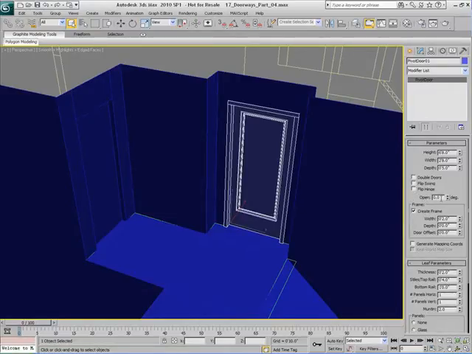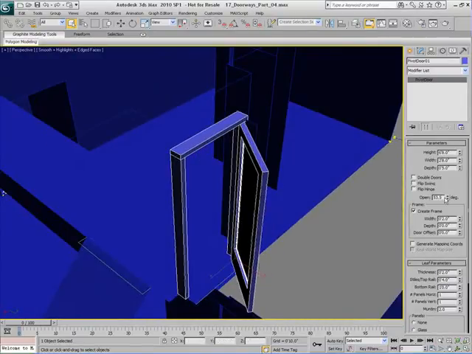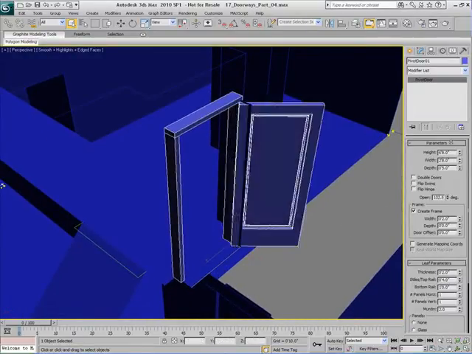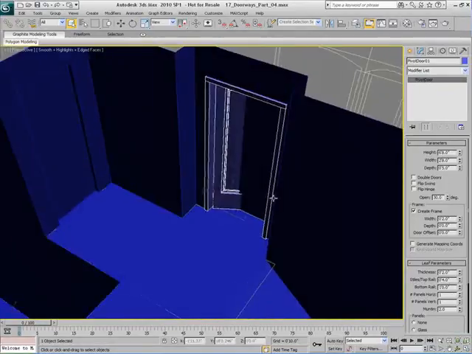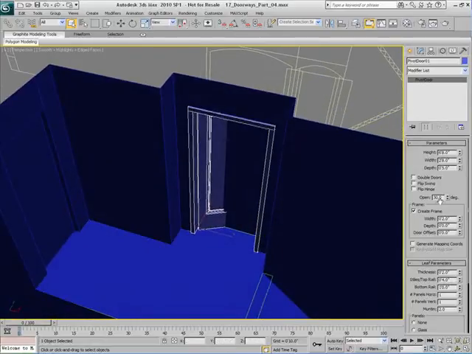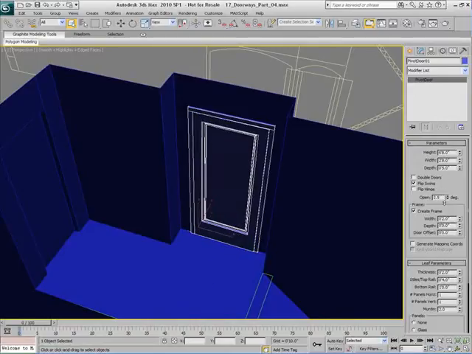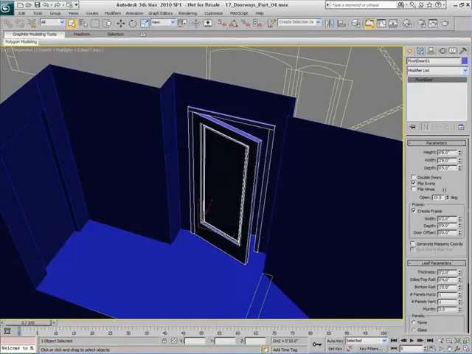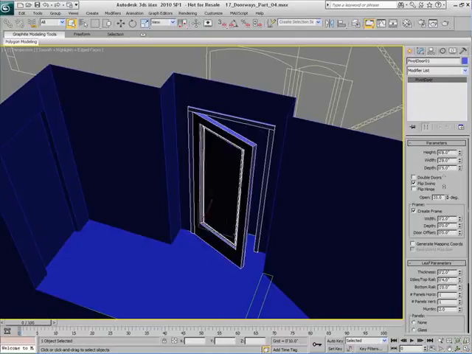We have this open parameter here that's set by default to 0 degrees for the door. If we use the spinner right there, you can see that we can interactively open and close this door. That's one of the neat things about this 3ds Max door object that you can create. So what you want to do is make sure that your door is actually opening the correct way. For example, you want to make sure maybe your flip swing isn't like this. If you look at interior doors, they usually open into the room, not out into the hallway like this. If it does, your door installer probably installed it the wrong way.